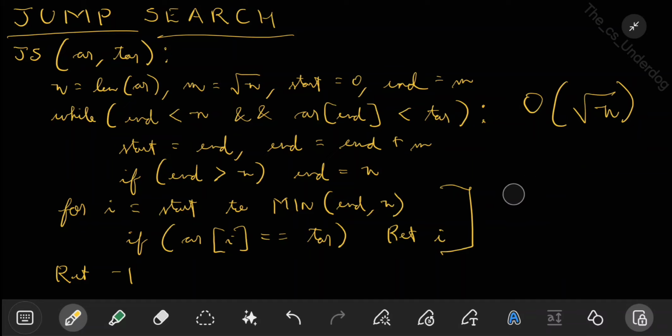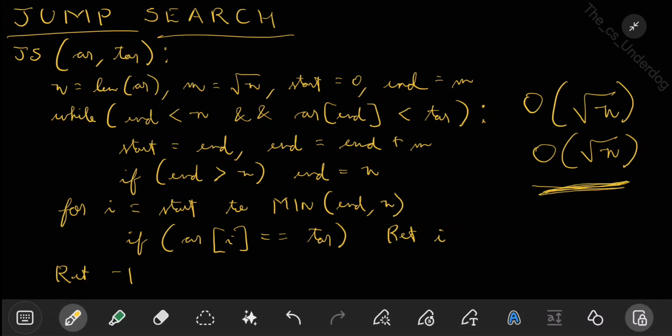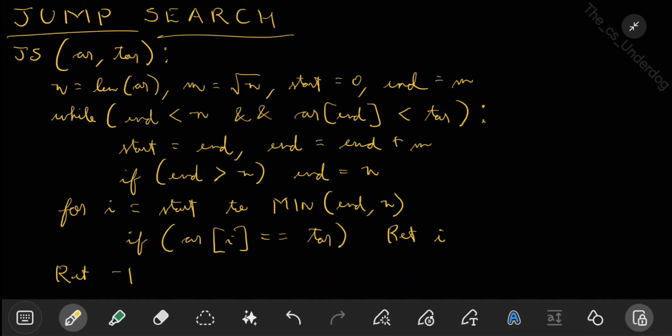So your linear search phase will also take order of root n, because linear search time complexity is order of n, and here the total size of the array in which you are doing linear search is root n. So it is order of root n. So jump phase takes root n, linear search phase also takes root n. So total is root n only. Root n plus root n is order of root n. So your total time complexity of this algorithm is order of root n.